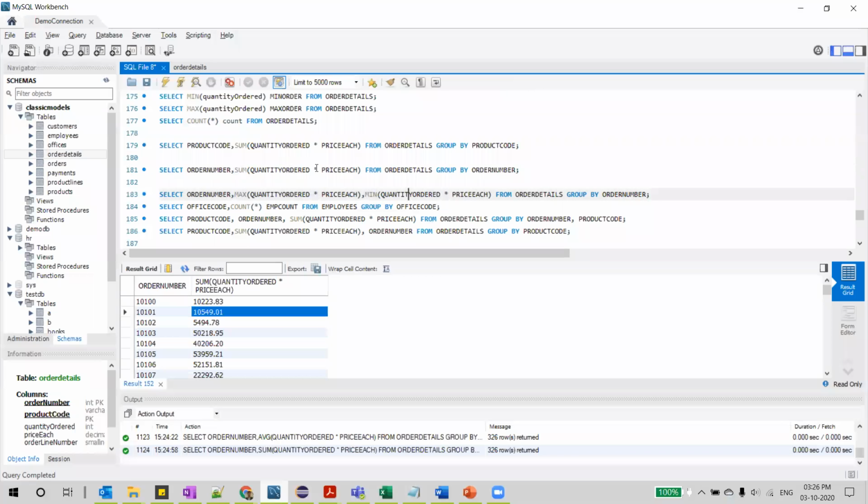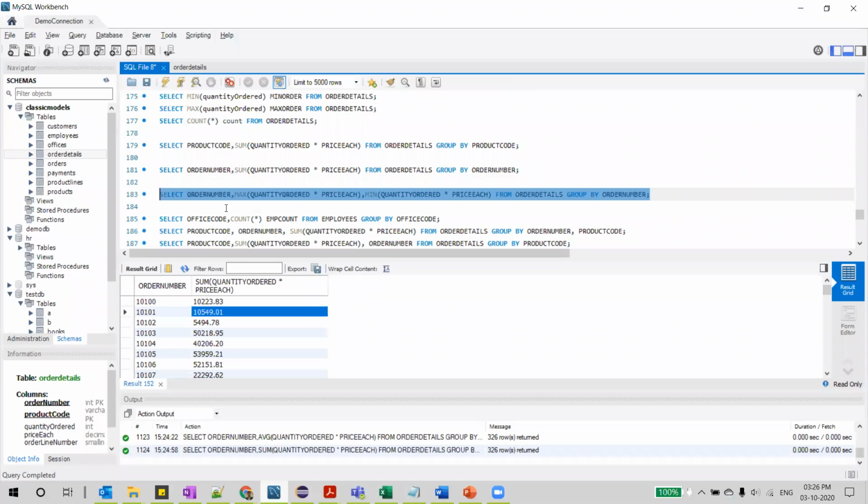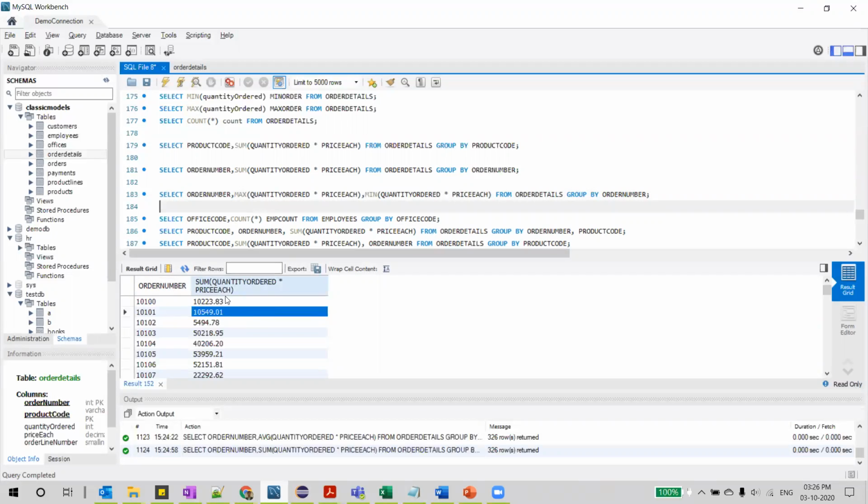So this is how we can use group by on one column, to group by that column which has similar values, and we can actually implement some operation on it. Mostly we'll use aggregate functions to group the similar items. And you can see another example here. For each order number, we just found the sum of the selling price, the total price to be paid for this order number.